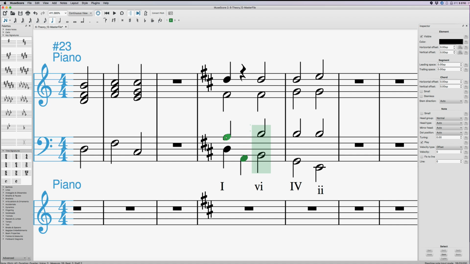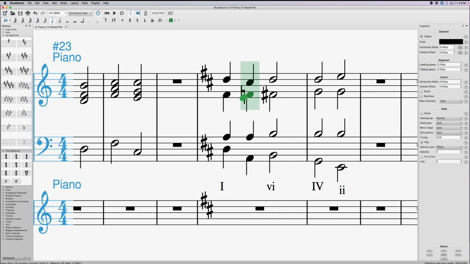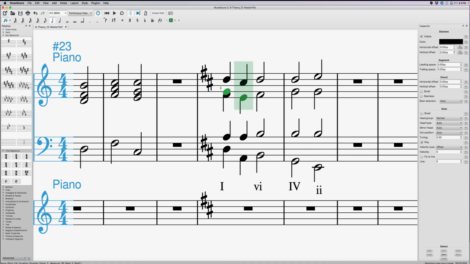So here's an A. Switch voices. Let's put another A there. And this D, I need a C sharp. And that F should probably go to an E, right? There we go. Okay, so how did I do with parallels there? Here we have an F, D going to an E, C. That's okay. Same big step.